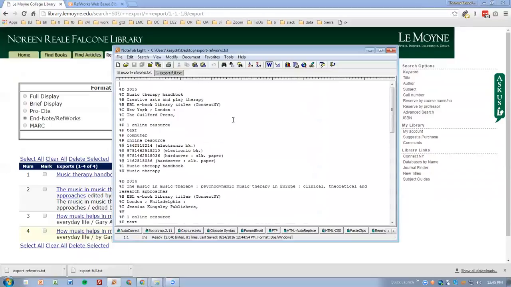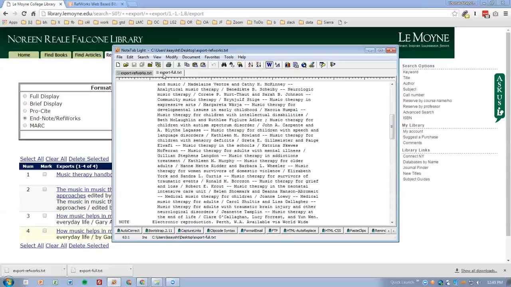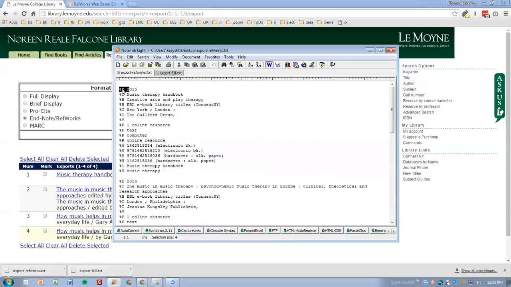The export RefWorks is similarly marked up with different labels, but the same idea. So D is date, T is title. These look like series.